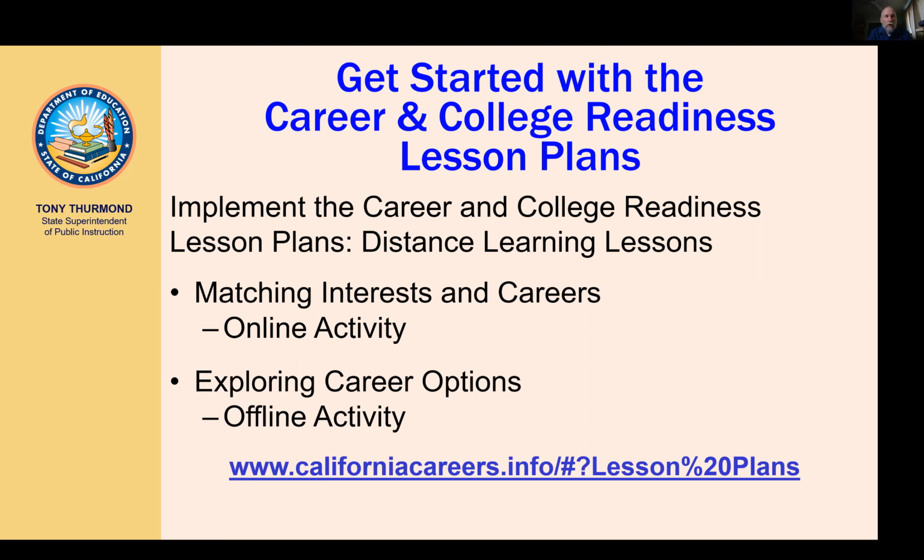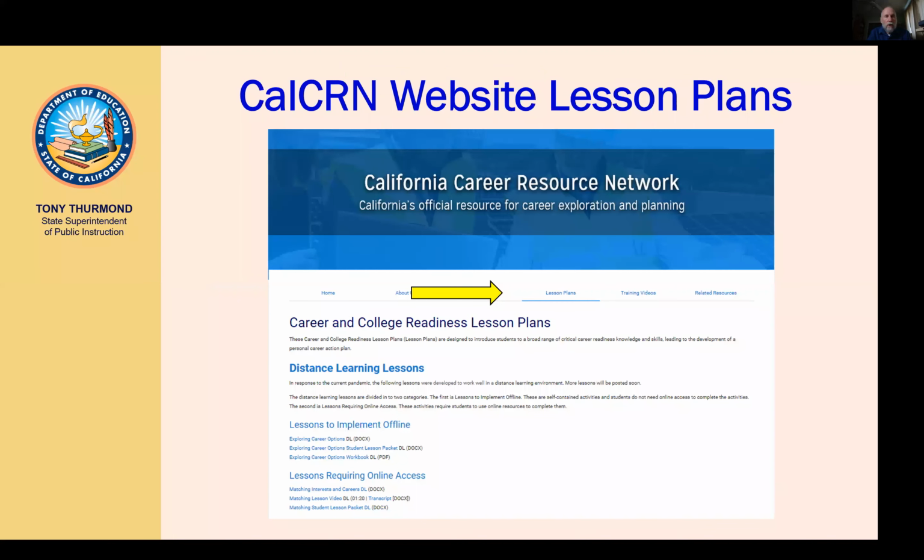There's one, the matching interests and careers, is for an online activity. It uses the California CareerZone to engage students in thinking about interests and careers. We've got a lesson with an offline activity that uses that Exploring Career Options workbook. So those full lessons are available and posted on our home site on the lesson plans page. And they're the very first lessons that you're going to come to when you're exploring that list of lessons on the site.